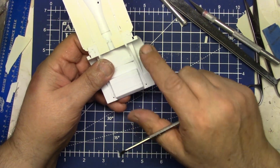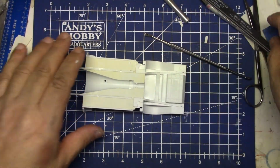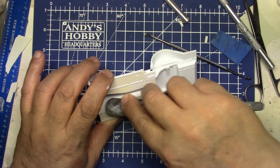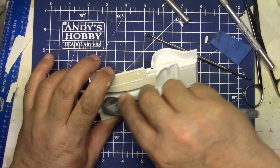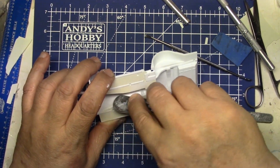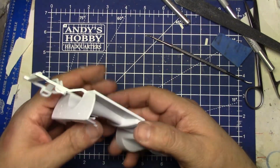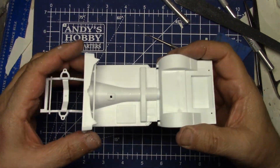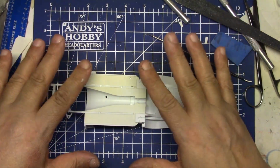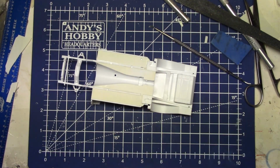I'm probably going to do that with these, and this is the only area that I'm going to put filler in. So I'm going to go ahead and keep working on this and just get this all formed into place where it looks natural. And we're going to be coming back to this model because as I build it, I'm going to bring up updates, and eventually you're going to see this primed and painted, and you'll see how this will look naturally part of the floor when I'm done with it.